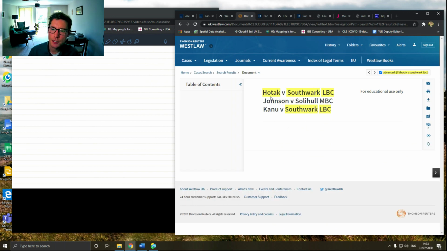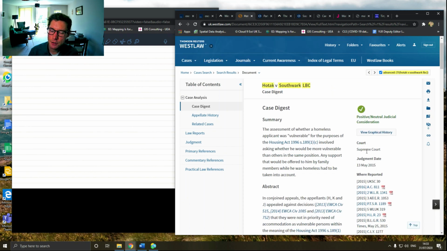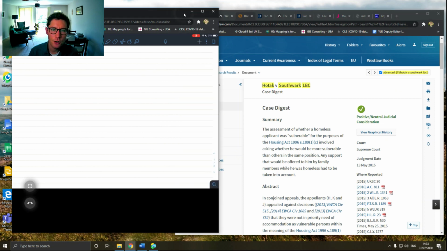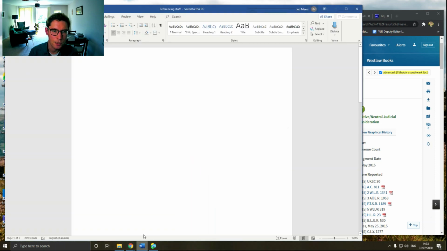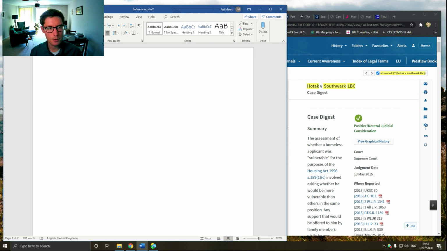So we can see we've got the party names. This was actually a joint appeal. They pulled three cases together, and we've got a series of where reported sets them aside, and we've got the year here for the judgment date. Now I'm actually going to show you this not handwritten but in a document instead. So if you're referencing HOTAC against Southwark, you've got your sentence where you're doing your analysis. So let's say it's, I should change my font for that, Times New Roman 12 without the bold: This principle was subject to judicial scrutiny. Very vanilla reading the sentence there, but just to give us something to reference.